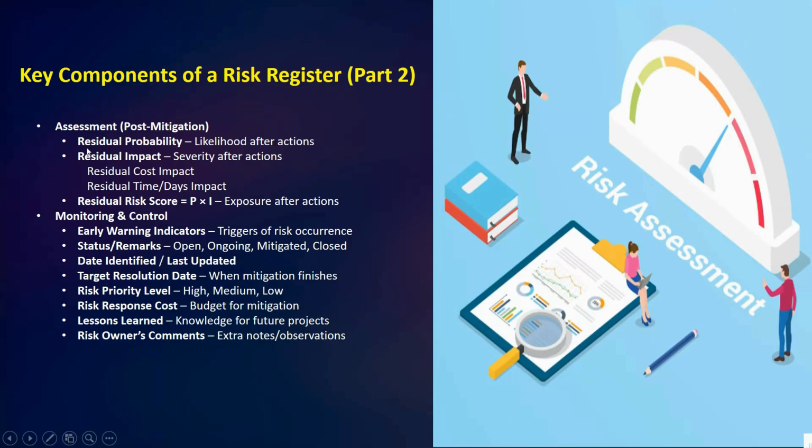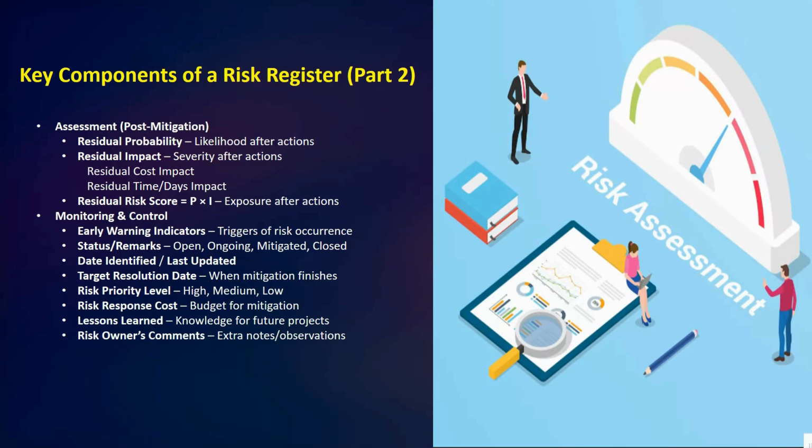Under post mitigation, you can see here the residual probability, then residual impact. Here we have the residual cost impact, then residual time or days impact. Here you can see that the residual risk score equals P multiplied by I, and that will be the exposure after action. After mitigation strategies are applied, we reassess the risk.